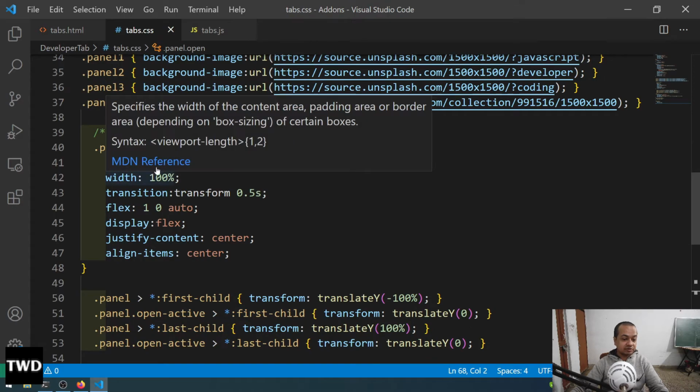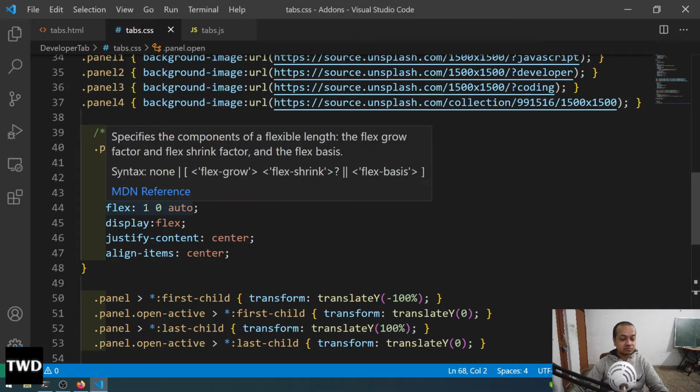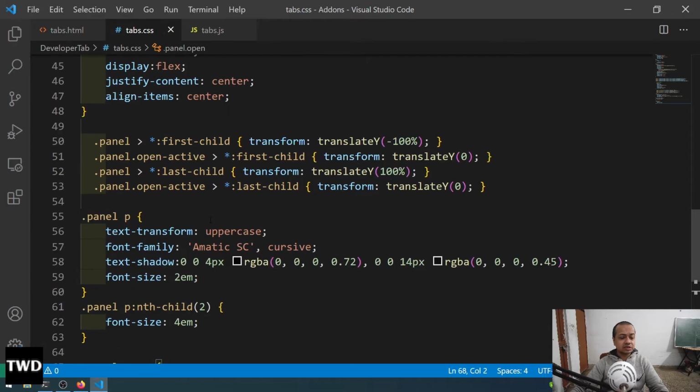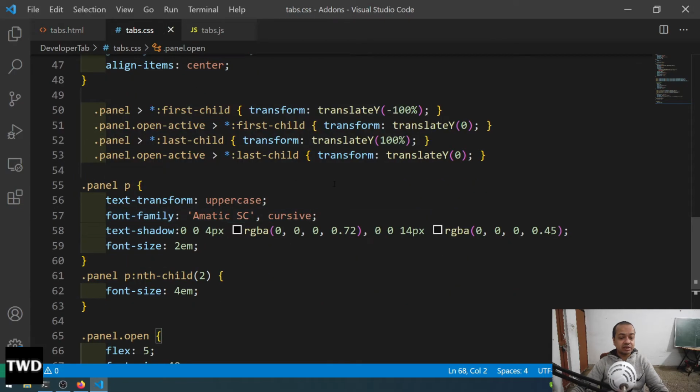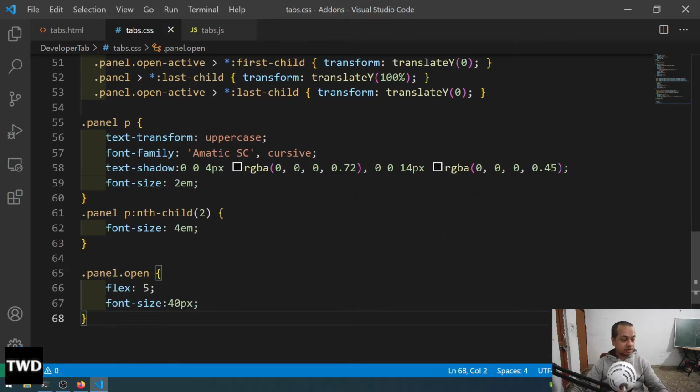We are again giving a margin of 0 and transition, flex 1 0 auto. We are giving display flex, and again, after this we have the first child transform, open, active. All these things we are also going to do from the JavaScript, because by default nothing will be shown here.